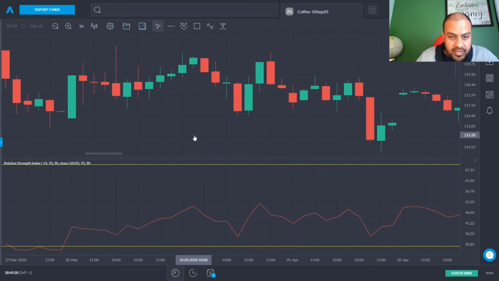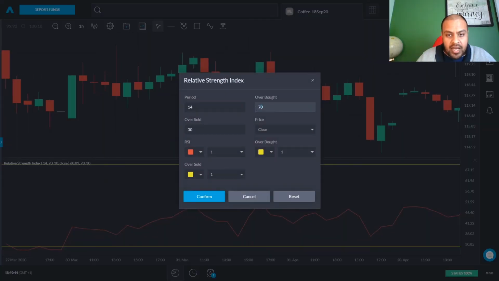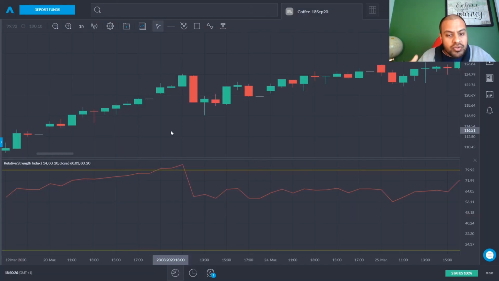For me, if I was using this, there's a couple of ratios I would change. For example, the RSI I'd put up as 80 and 20. That increases my parameters. Okay, so it gives me an even stronger signal of something that's overbought and oversold. However, you might not see it as often as you do compared to the 70-30, but it's a stronger indicator. I would also use this with a moving average, because that is another type of indicator that tells you when to buy and sell. If you're not sure how to use that, please watch my other video that I'll link in.